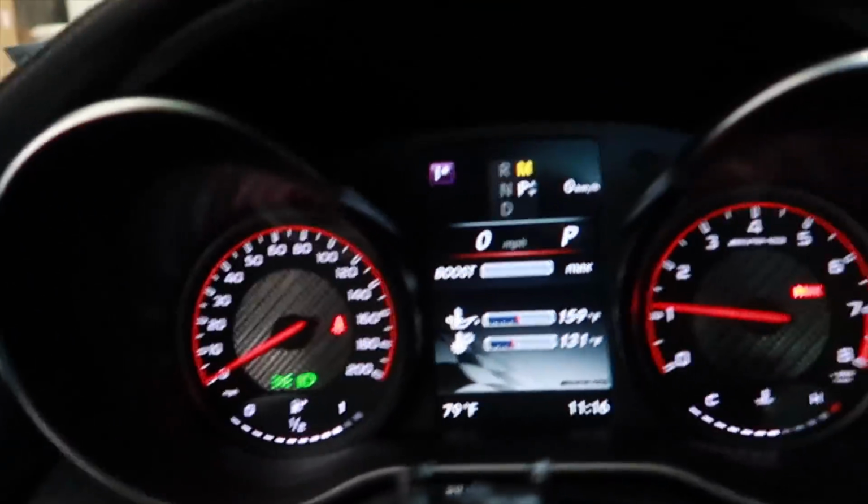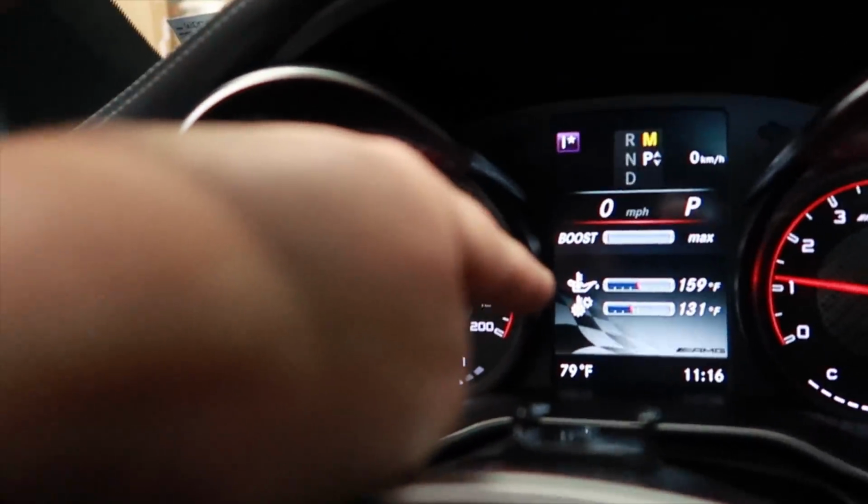Now I can hear that it's deeper already. The car is showing that it is warm currently, so I can't say this was a true cold start, but don't worry, we'll get that in this video as well. But let's rev it. Oh, listen to that turbo. You guys hear the turbo? You probably hear it from the camera back there.